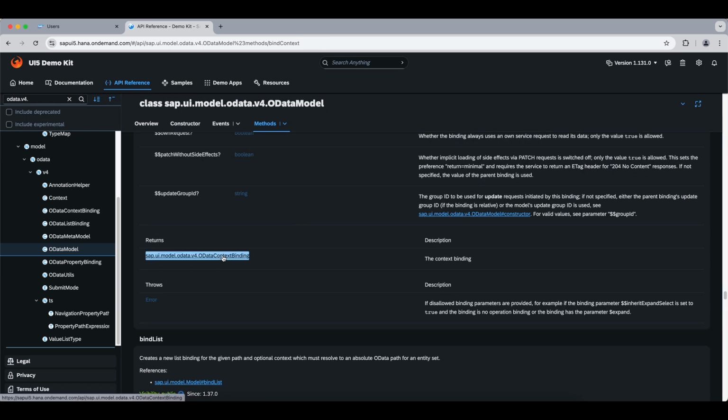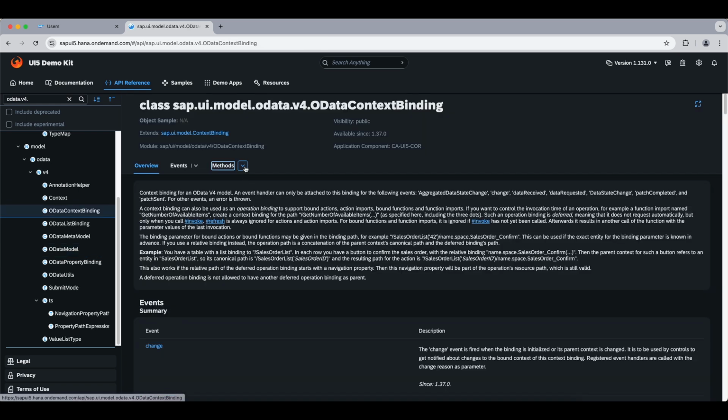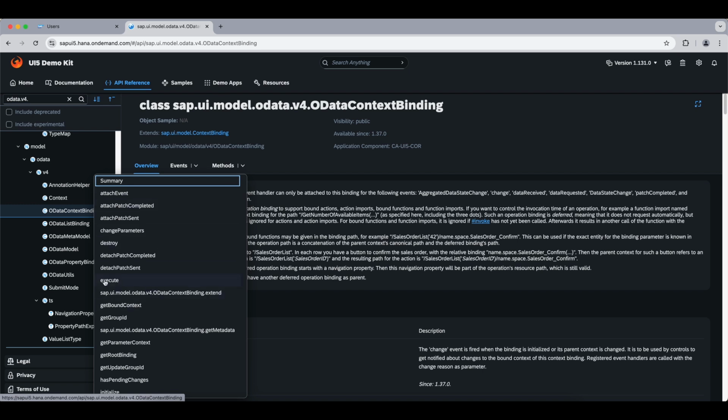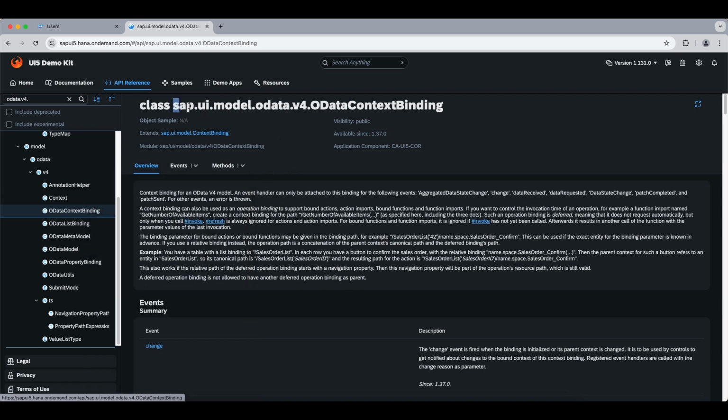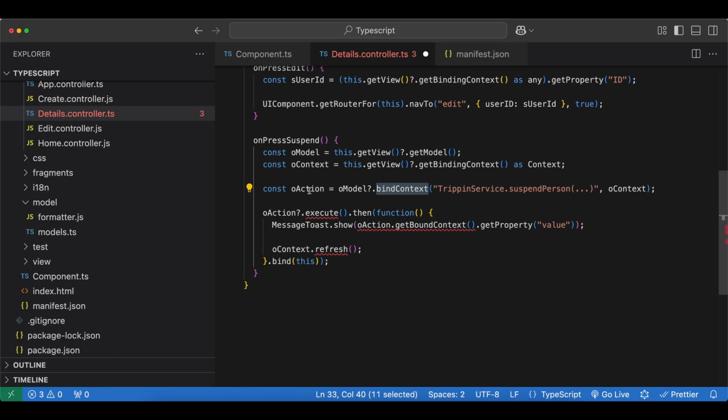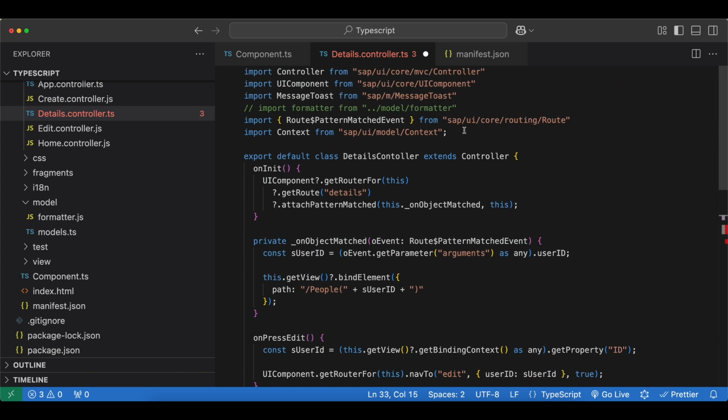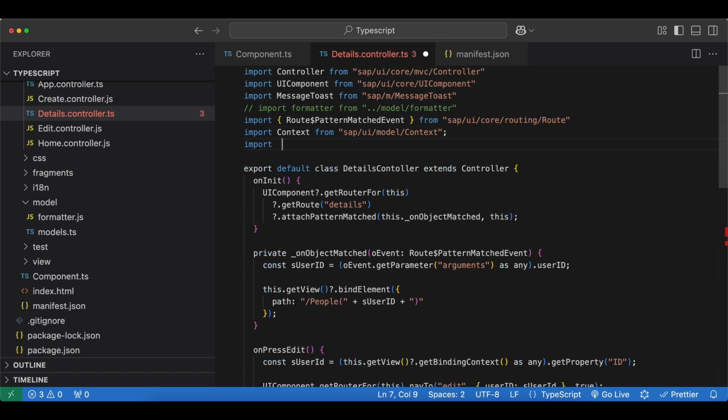Now let's navigate to there and see the methods. We can see the execute actually exists there. So what we can do is copy this part, go back to our code, and use this as the type of our action. So let's again import something from here.